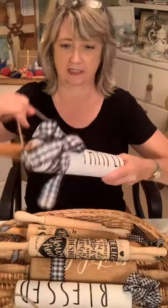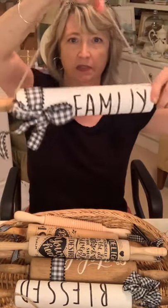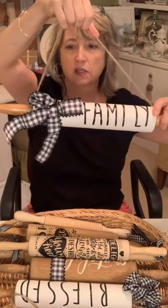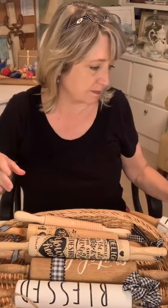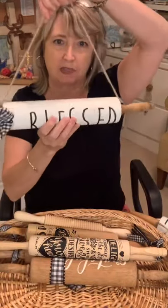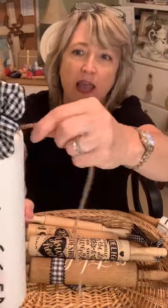Over the years I've been doing a lot of projects with rolling pins, and these were the first two that I did ever. I painted these and stenciled them, and then I tied some jute around the handles and glued a black and white bow on it. That was one. This is from a different company, this stencil. It's from that other company that I represent, but it reminds me of the Ray Dunn pottery. And here's the other one that I made at the same time. It says blessed.